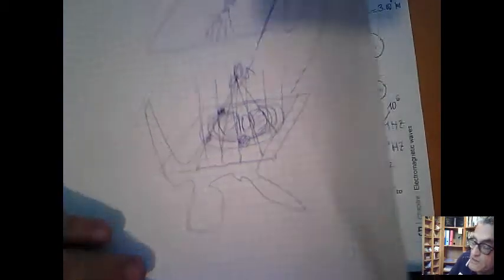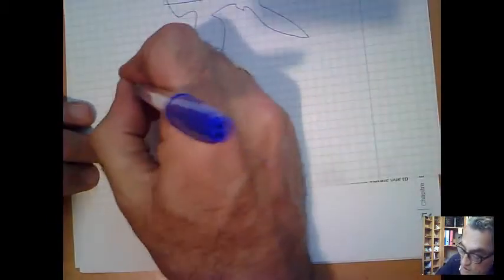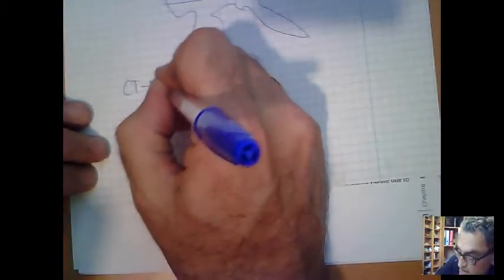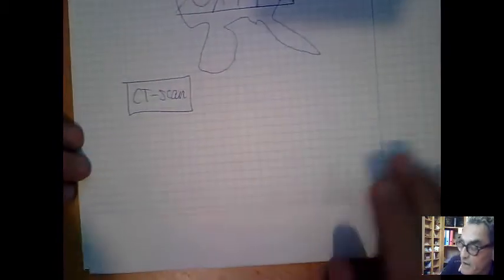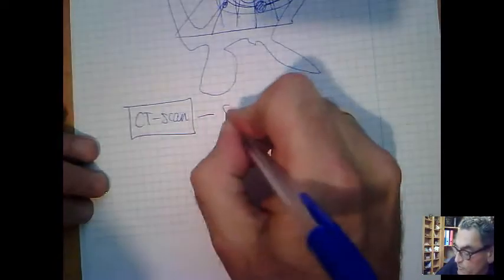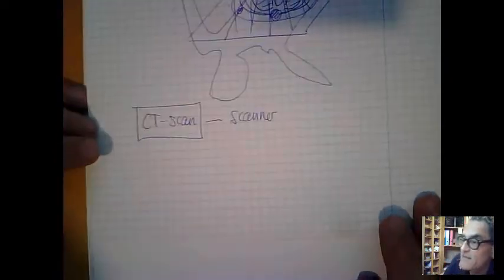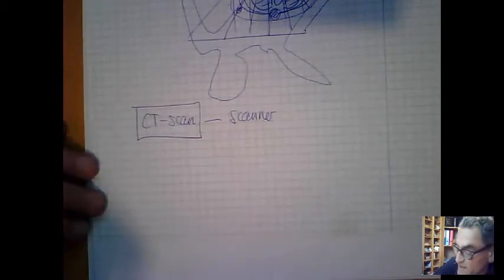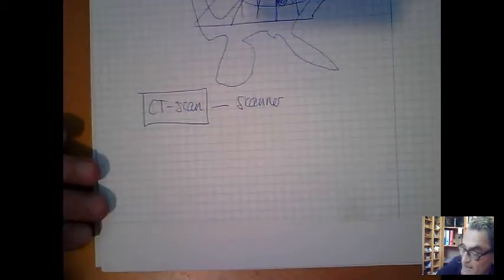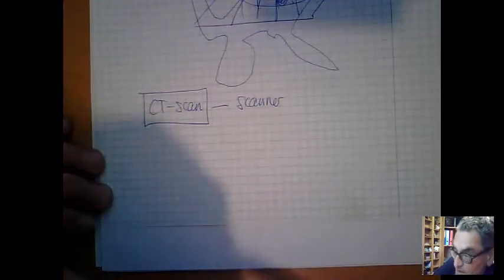Okay, and so there was a big invention in medicine, which is the CT scan. Okay, you know the French word for CT scan? I don't like the French word, okay? The French word is "le scanner." Oh, on va faire un scanner. In English, they say a CT scan. And a CT scan is much better as a word.